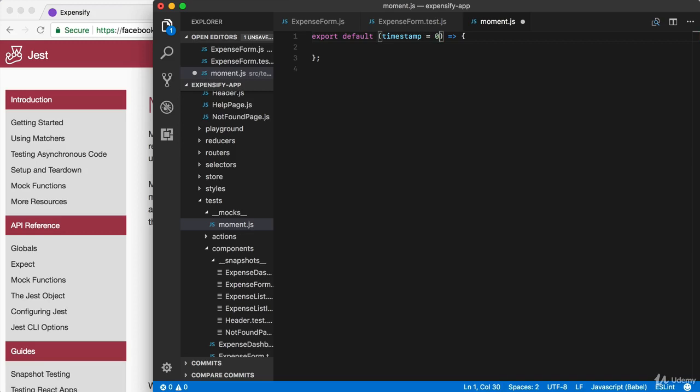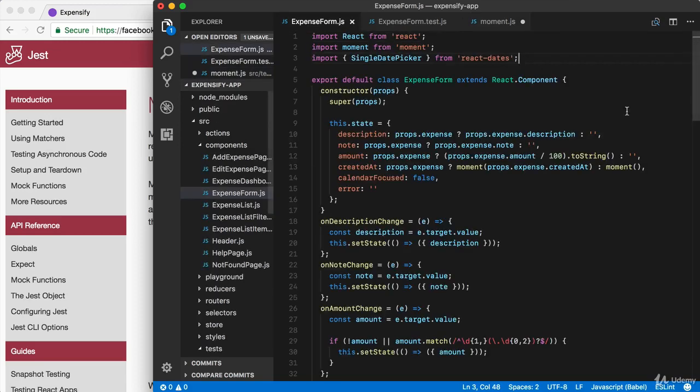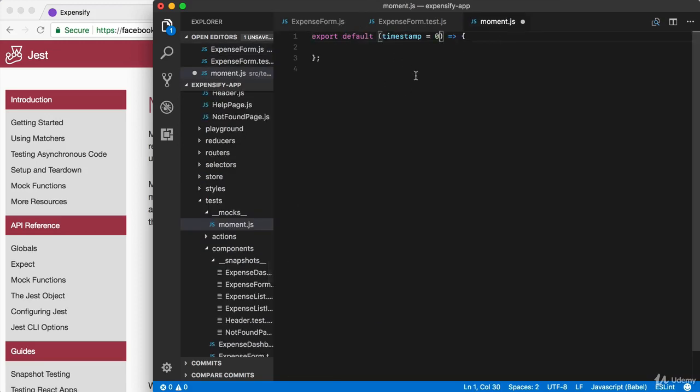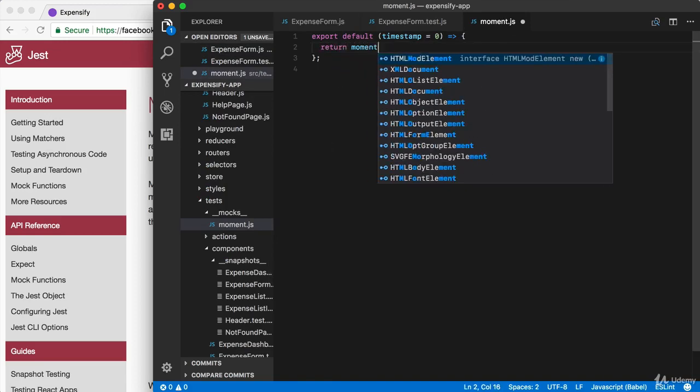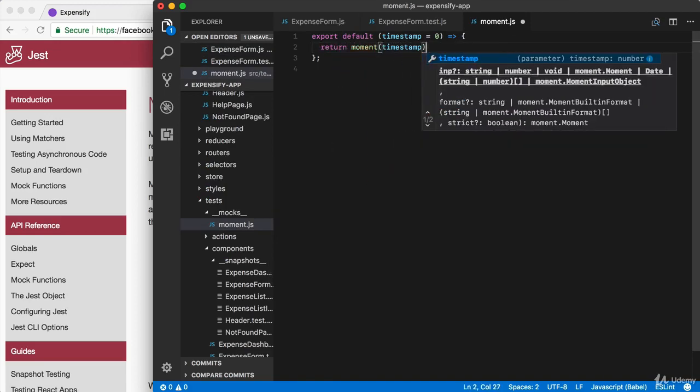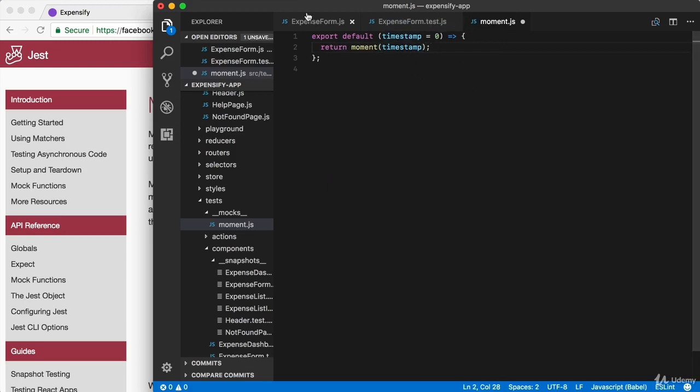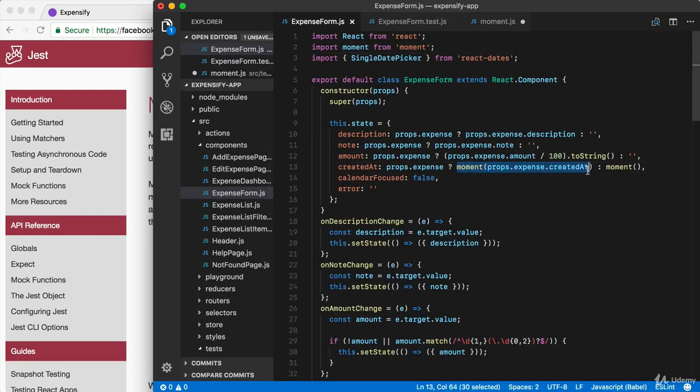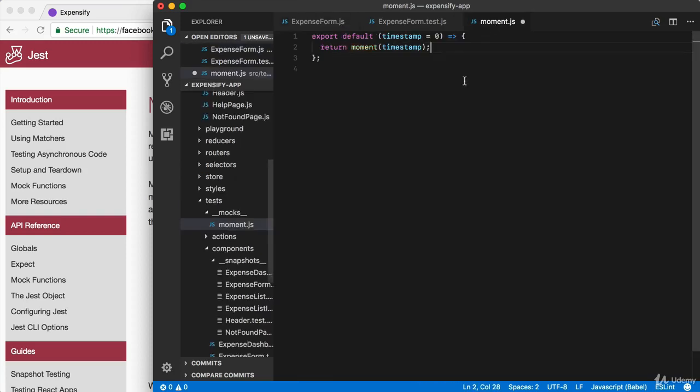And this is essentially going to allow us to time travel. It's going to make sure that if we are asking for the current point in time, it's a fixed point in time. Now that we have this in place, all we need to do is return an instance of moment at that point in time, timestamp. So this is going to make sure that functionality like this one, where we ask for a moment at a timestamp, still works. And it's also going to make sure that this one refers to a specific point in time, and that is going to allow our test cases to actually work.